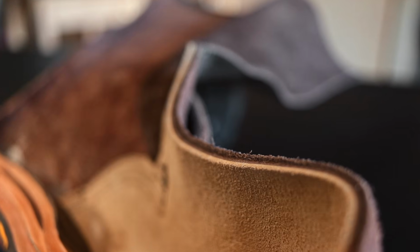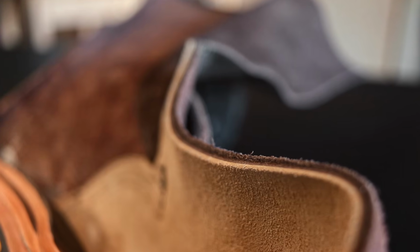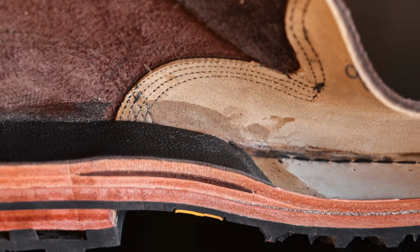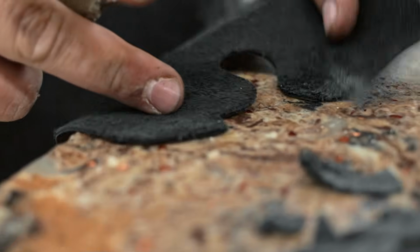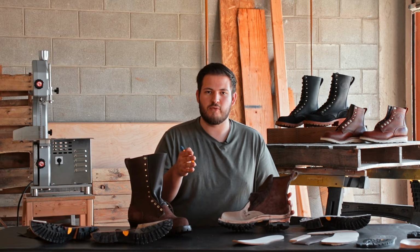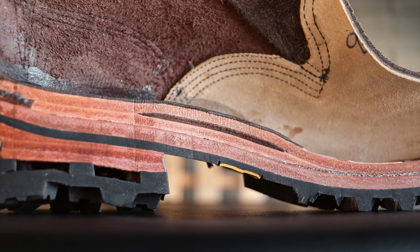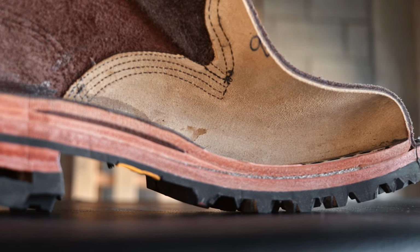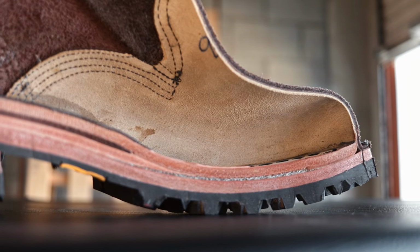When you take a closer look at the Vamp, you can see that we use a full lining on the Vamp that's sewn in and glued in. The leather that we're using for our Vamp alone is about 8 ounces, almost more, 8 to 9 ounces. And the lining is 3.5 to 4. So that's a total of almost 12 to 13 ounces of heavy duty, awesome quality leather wrapped around your foot, your toe.